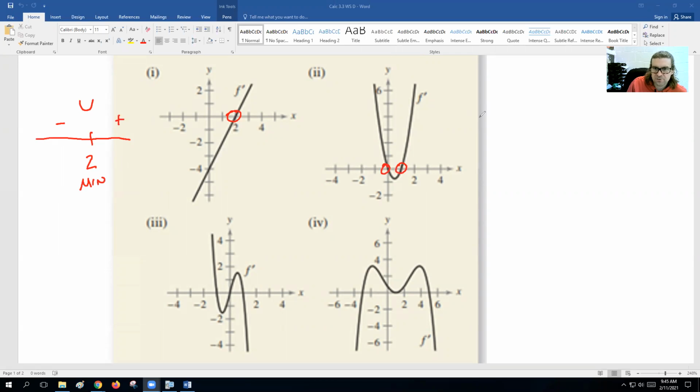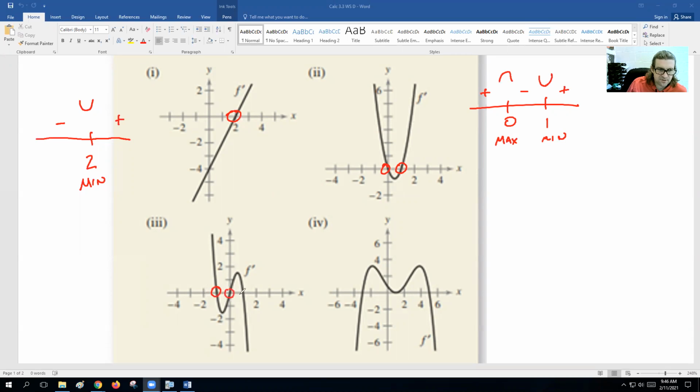In problem 2 here, we've got 2 times where it crosses the x-axis, one at 0 and the other one at 1. The graph is above, then below, then above, so we'd be going up, going down, going up. So in this problem, up and down, that 0 would be a max, and then down going up would be a min. These are all derivatives we're looking at, trying to evaluate the original function.